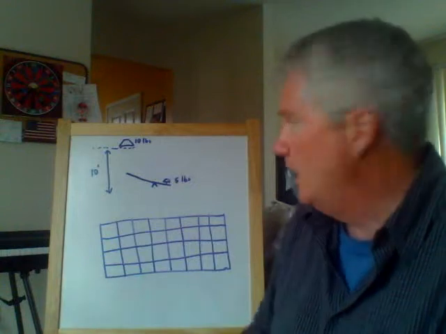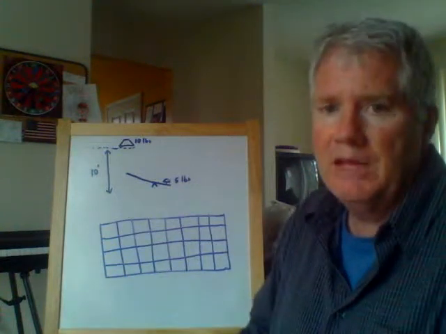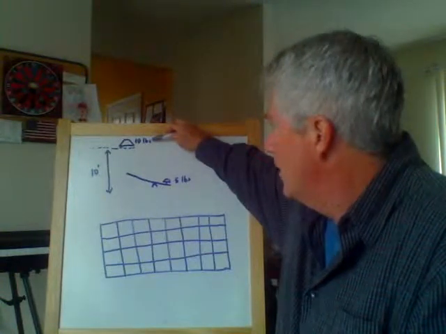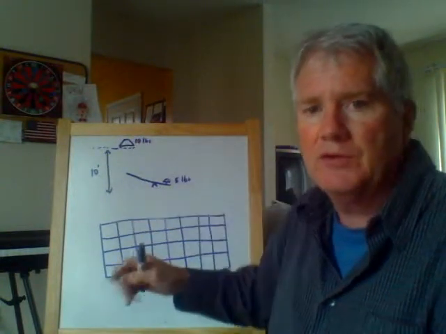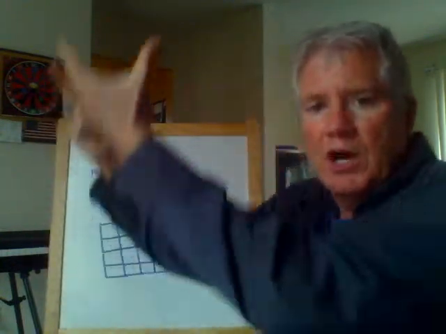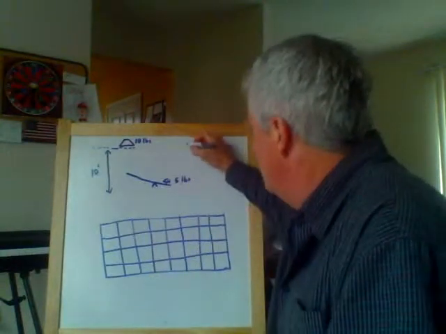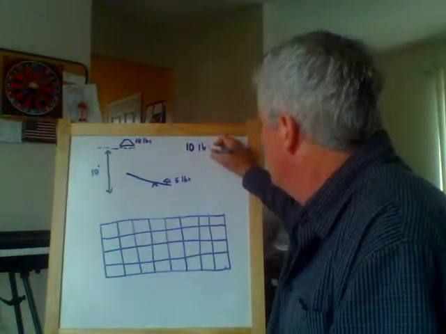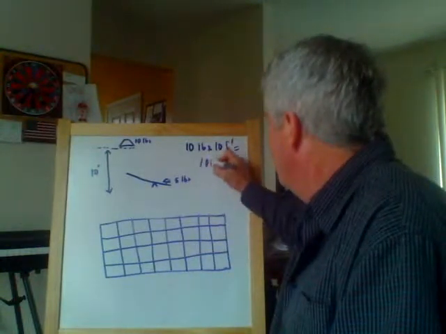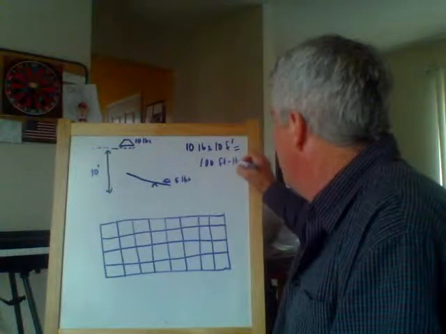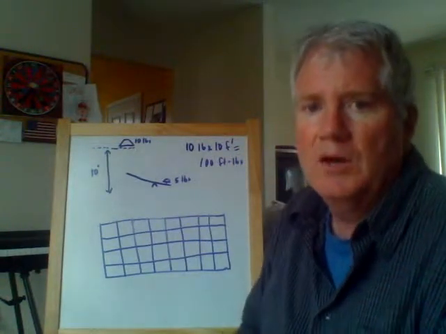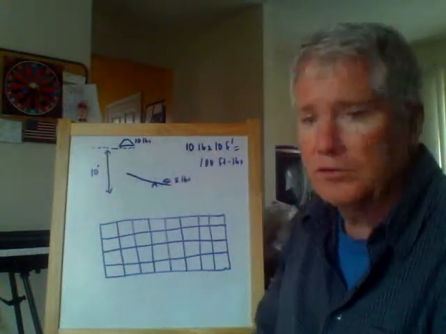So at its initial state, the energy of the system can be measured by the fact that we have 10 pounds up 10 feet high in the air, and there's a certain amount of potential energy there. Meaning if I were to take this 10-pound weight and move it up 10 feet, I would have to expend 10 pounds times 10 feet of energy, which is 100, and the units here are foot-pounds. Kind of an old-fashioned measurement for energy, but it certainly works still, and it's fitting for this drawing.